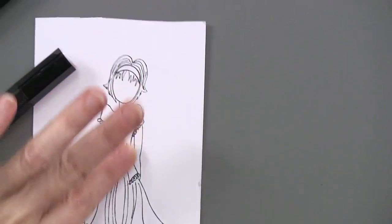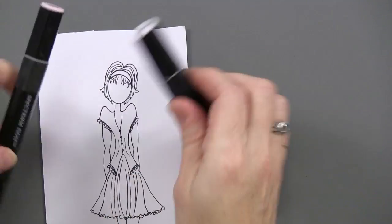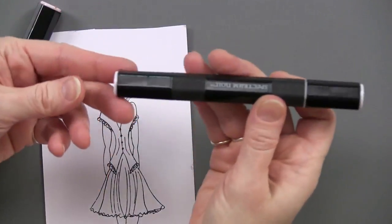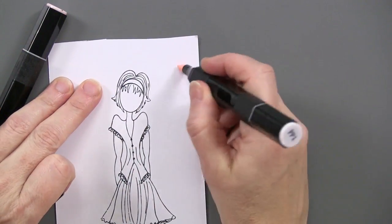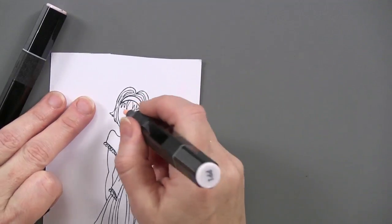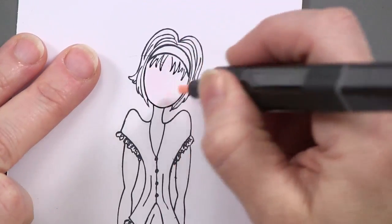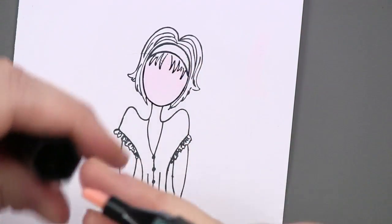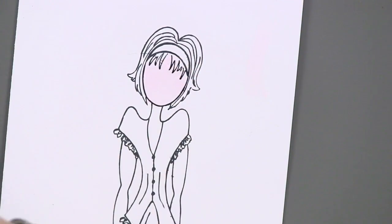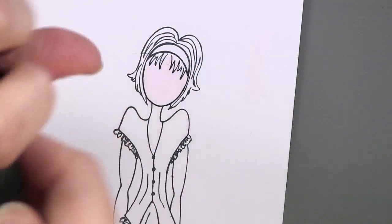I can show you a little bit about when you're coloring the skin on your doll, whatever colors you choose to use, it's best to start with the lighter color, which I believe is this one. Sometimes it's hard to tell just looking at the pens, and I'm gonna test it off to the side. Yeah, it's really pale. Hard to see. But when you start, you would go all over. You want to go all over with one color. Is this in the Essentials set? Yes. Okay. This one. No, not Essentials. Excuse me. It's from Pale Hues. Oh, okay. So the Essentials has a little bit more of browns. These have a little bit more pink hue to them.